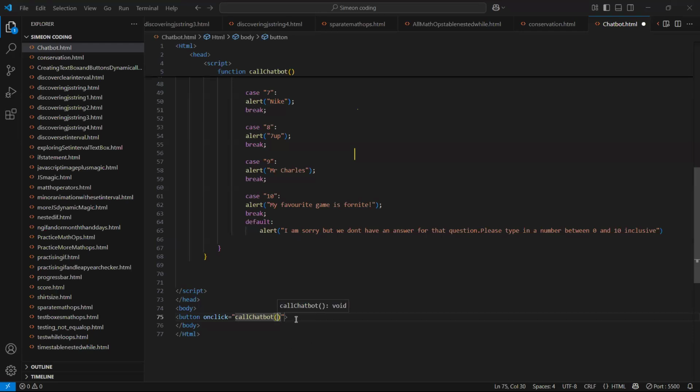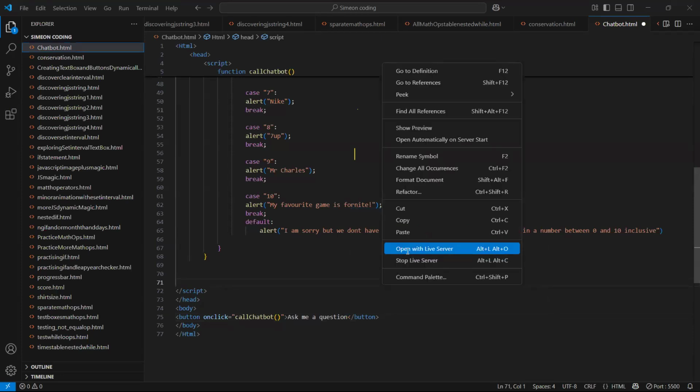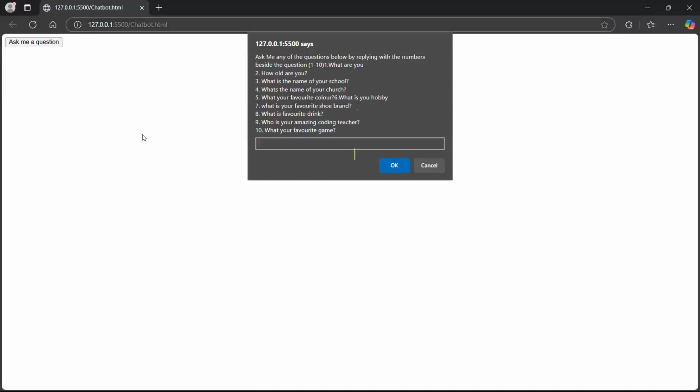Carefully. They call chatbot. That's the function. Don't forget the open and close parentheses. Good. Okay, sir.